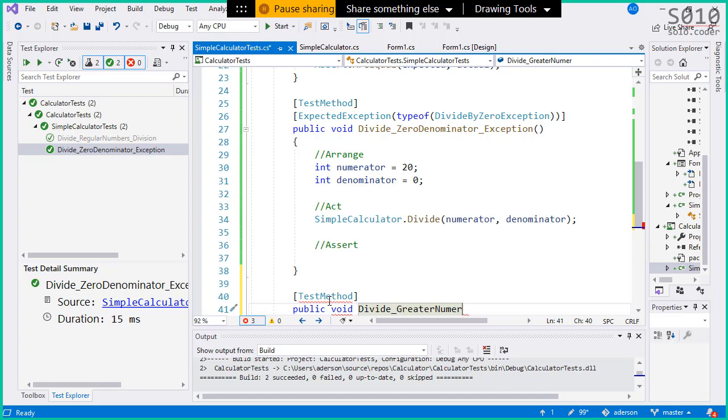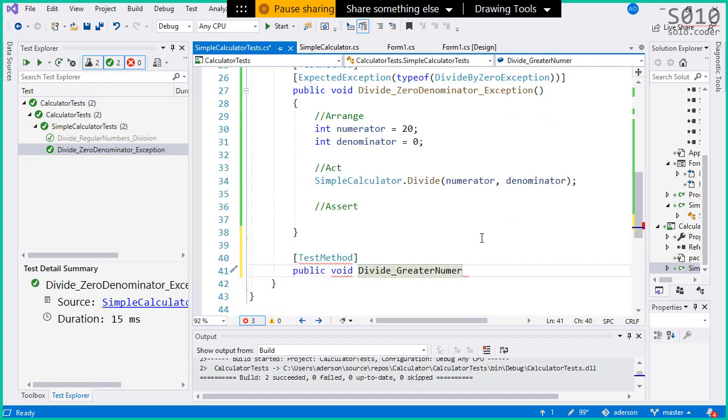Actually, it's the denominator that is the one that is greater. So it's not the numerator that is greater, it's the denominator. So I'm just gonna adjust it a little bit: greater denominator. Does that make sense, Problem? Perfect. Okay, so greater denominator.